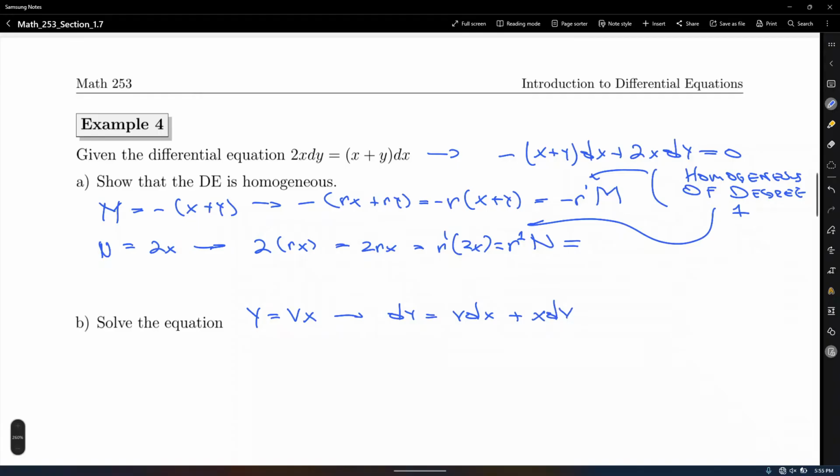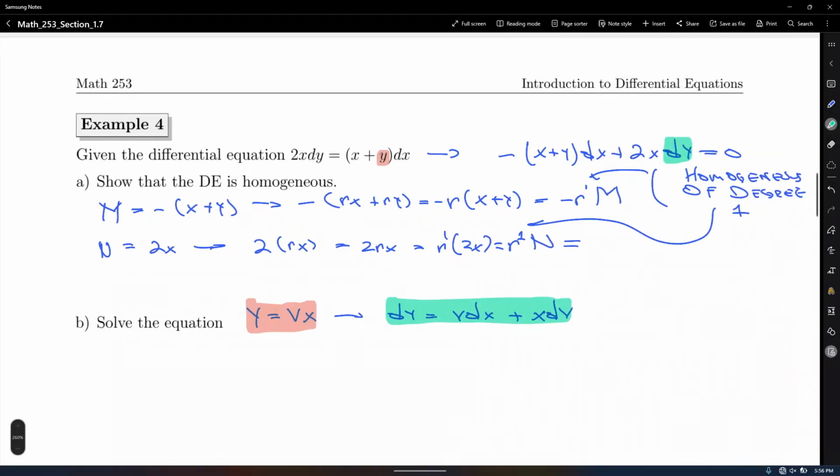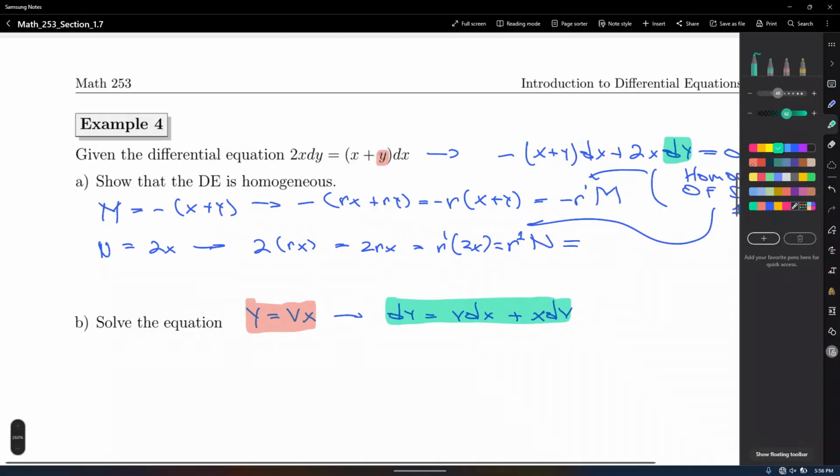Let me highlight. Highlighting is going to help us because for this method there's going to be a lot going on initially. So y equals vx. That's only one y, right? What about the dy? So dy with another color. Let me use green for this. And let me substitute that into here. Actually, I should have used the solved equation, over there.